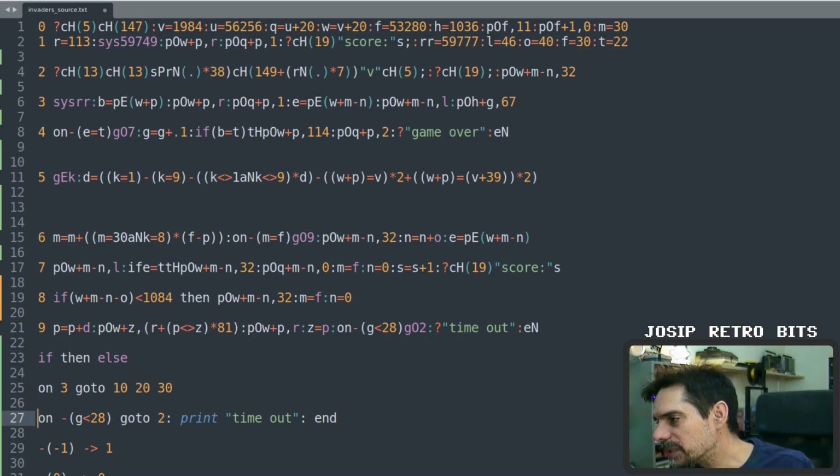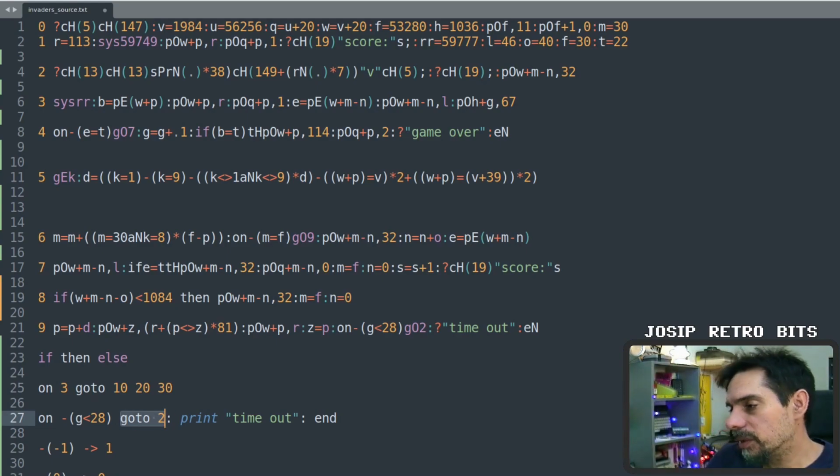The only problem is that the then part, the commands that should execute when our condition is true, cannot be written directly inside the line. You have to write it on some other line, so you need to use the GOTO command to jump to a certain line.